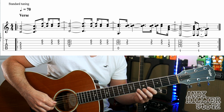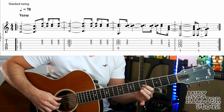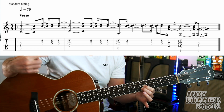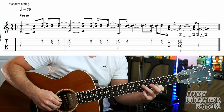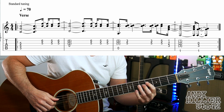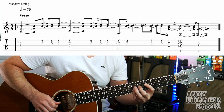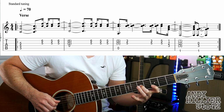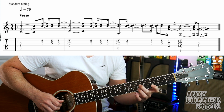And then we're doing a similar kind of idea. It goes B6 and G5, 6 and 5, 5 and 5, 5 and 5 again, and then you're going to hit the A string into the 3rd bar, and then we need to move to the 3rd fret of the B string and the 5th fret of the G string. So if I go from the beginning again, it goes. And then you're going to play the 3 and 5 again, up to 5 and 5.